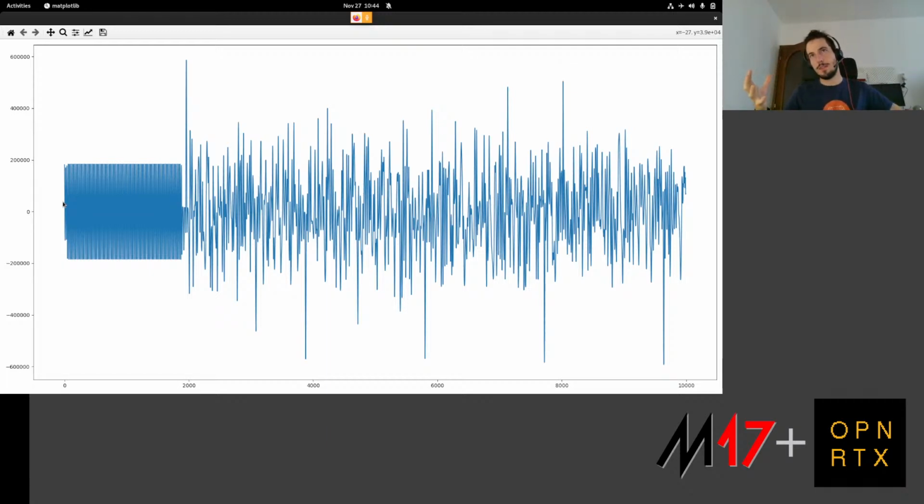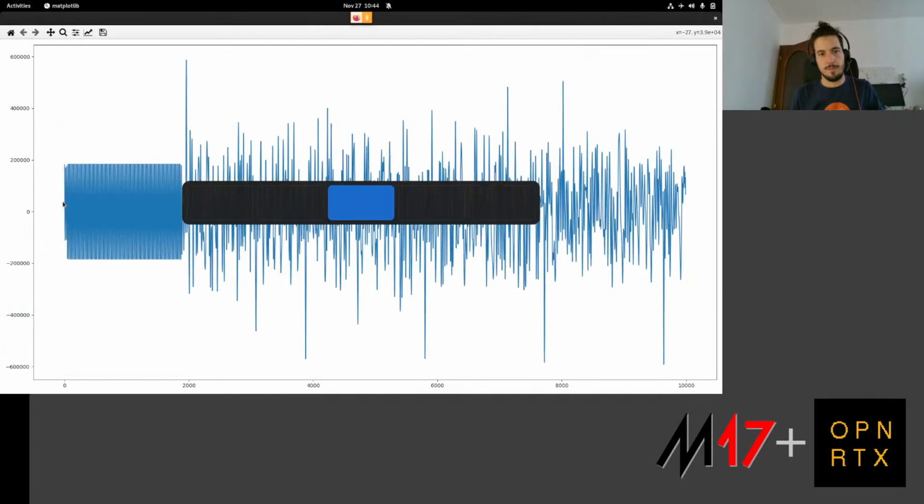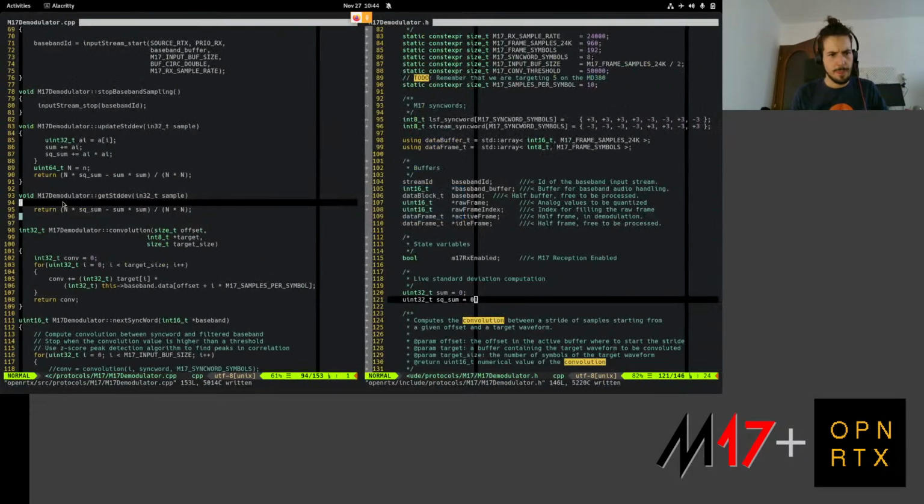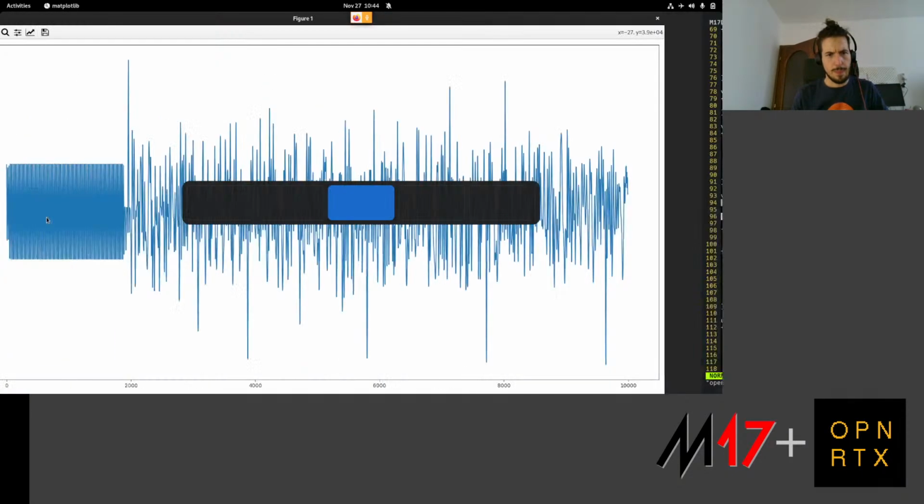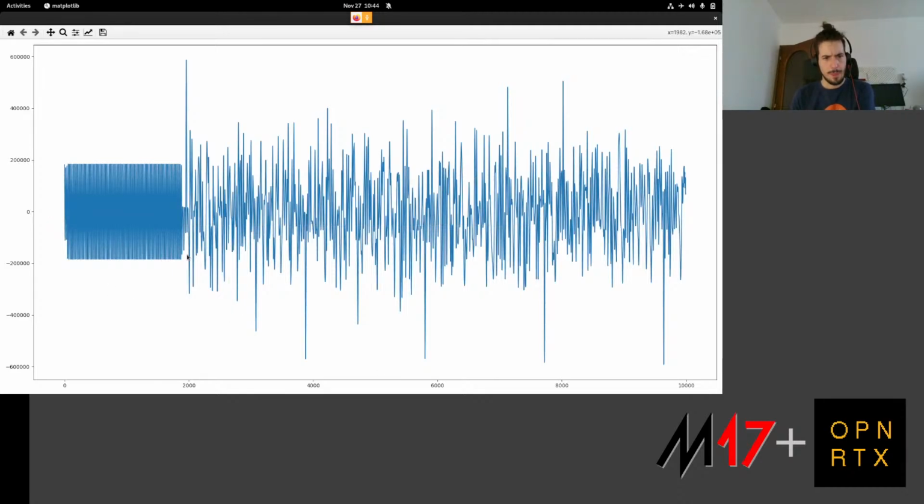So when we compute the minimum number of frames necessary, and when we reach a peak, we simply switch to another state of the state machine in which we know that the next samples are the frame itself. Okay, so let's assume that we are at a time point at around 2000 and we are at the peak.